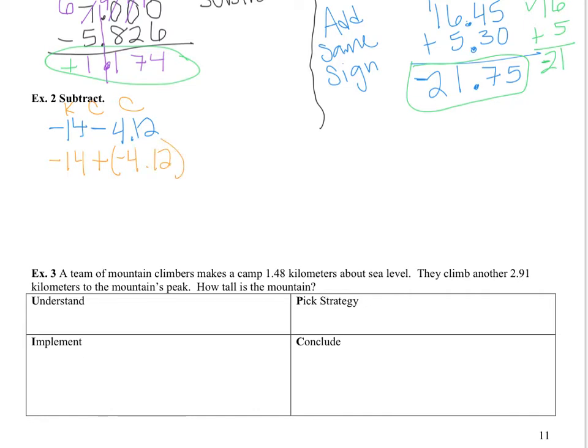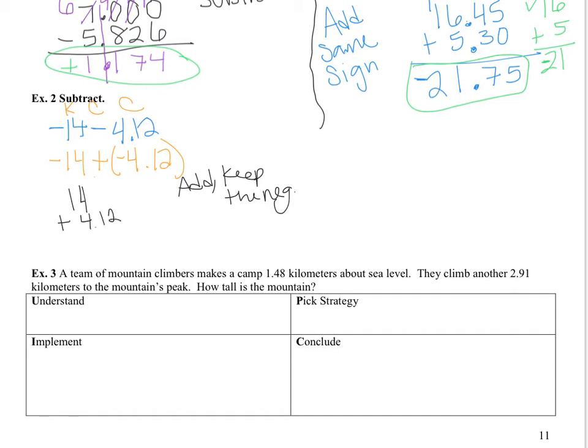The rule for subtraction is to add the opposite. So I'm adding the opposite of positive 4. I'm good with that. Now I have an addition problem. Same sign, add and keep. So I'm going to add these two negatives together and keep the negative. Don't let me forget to add that on at the end. We're going to go ahead and add, even though it wasn't an addition problem to start.